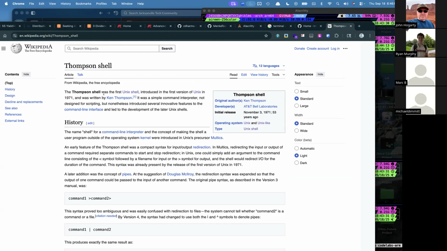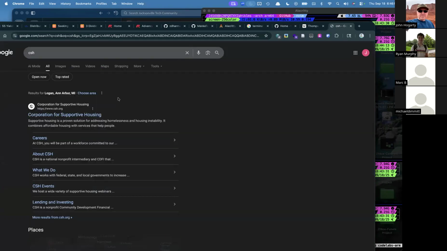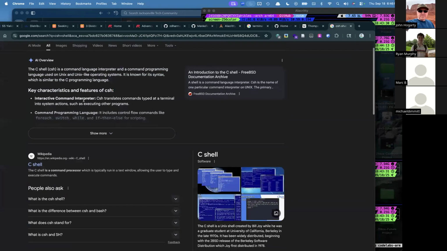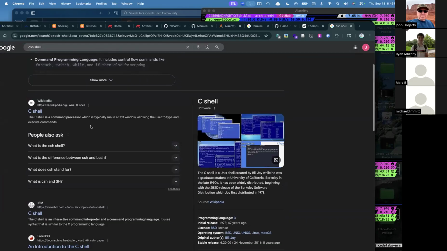Oh, another shell I forgot was the C shell, csh, which a lot of people don't use anymore, but it was a popular shell for some time. It was created by Bill Joy, who was a co-founder of Sun Microsystems, which was acquired by Oracle.